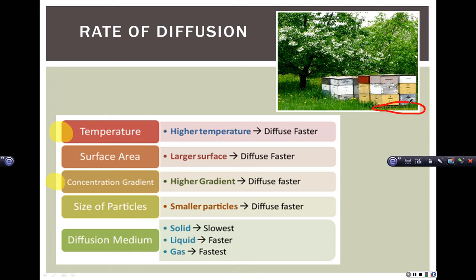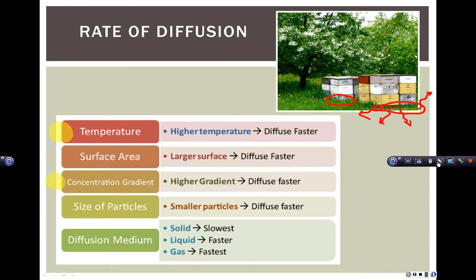If these boxes on the right are in the sunshine, there's going to be a lot of bees, just constant traffic in and out of these little slits when they're warmed up. The little worker bees are going to come in and out, do their little waggle dance, show their friends where to find flowers, how far away it is, where the good stuff is. But over here, these boxes on the left, if they're in the shade, you're not going to see much activity. It's going to be pretty sleepy hives there. This is a good analogy for diffusion, how it happens faster with higher temperatures.